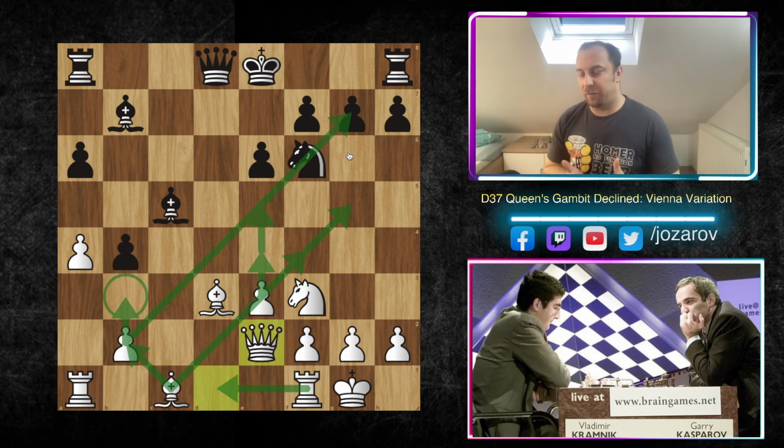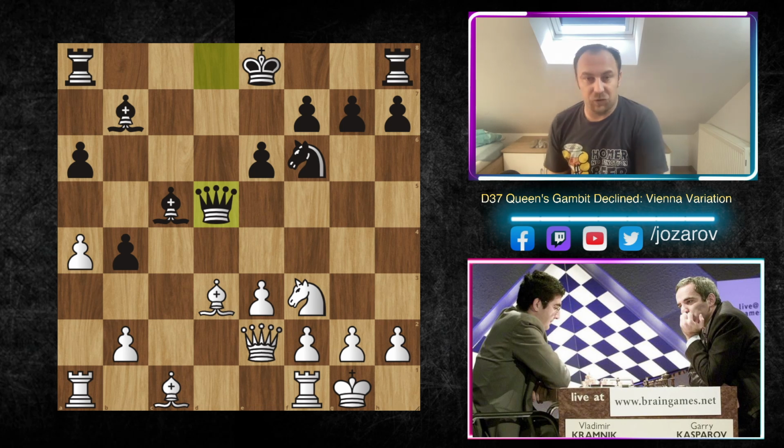So in my opinion, you see, although Kasparov played this very aggressive c5 early, still it's a playable line for black. In my opinion, in this Vienna variation of the Queen's Gambit Declined, black does have weaknesses, but black can secure the king by castling and has, I think, a comfortable game. So as I said, this is one method that you can apply, but in the continuation of the series we'll play a more solid way with the move bishop to b7, and then with the move knight to d7 as said, and then c5. So okay, here in the continuation, queen to d5 was played by Garry Kasparov.